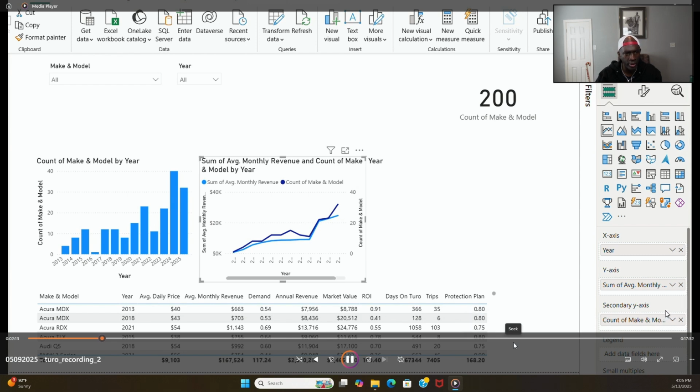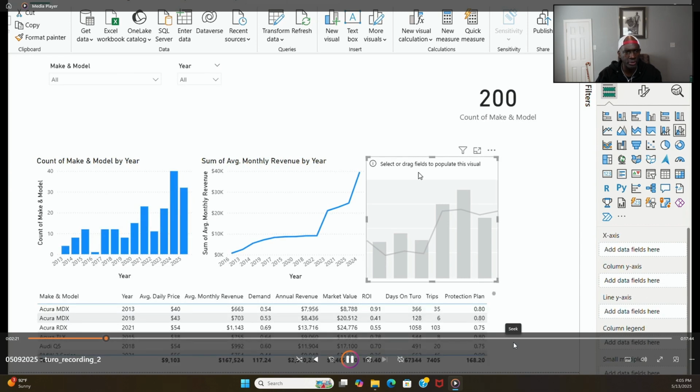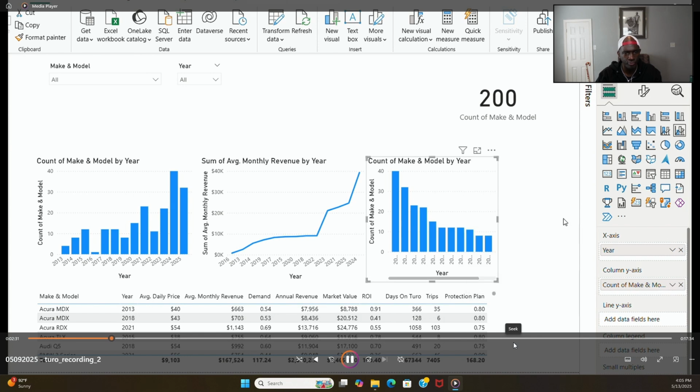So here we have a double line chart where we are looking at average monthly revenue. Yeah, that was the wrong chart. We didn't want a double line chart. We want a clustered column chart and a line chart all on the same visualization.